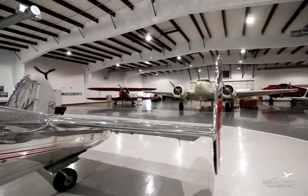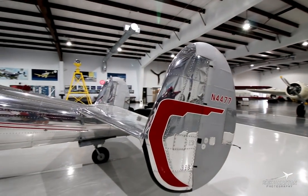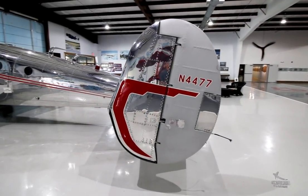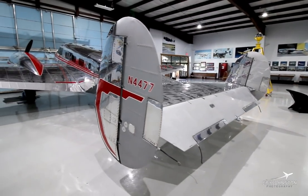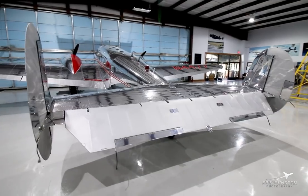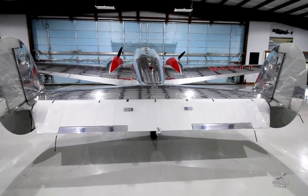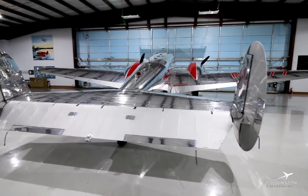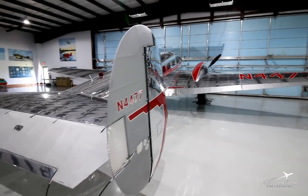Early production aircraft were powered by either two 330 horsepower Jacobs L6s or 350 horsepower Wright R760Es. The 450 horsepower Pratt & Whitney R985 became the definitive engine for the pre-war C18S onwards. The Beech 18 prototype first flew on January 15, 1937. The aircraft has used a variety of engines and has had a number of aircraft modifications to increase gross weight and speed.